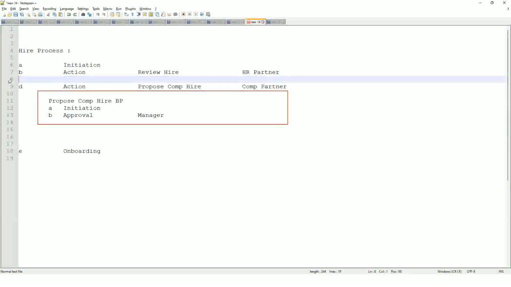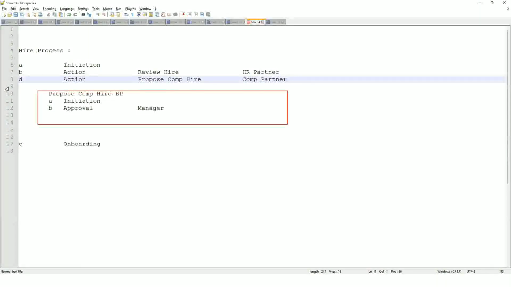Okay. And we go to Propose Compensation Hire, and here we have, let's say, a D2 or DA step. You remember how we can use the order to insert a step between two existing steps. You see, one is D, one is E. So if I want to insert a step between D and E, I will use the order as DA.